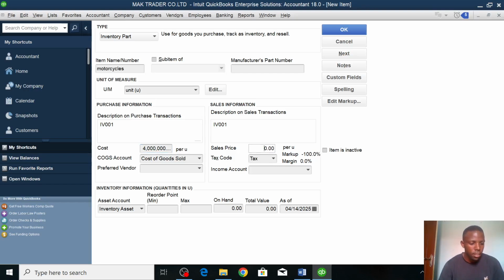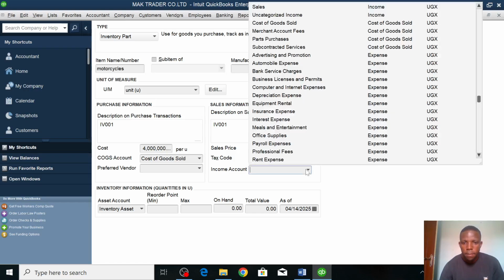Then the selling price is 4.8 million. And then income account, sales.